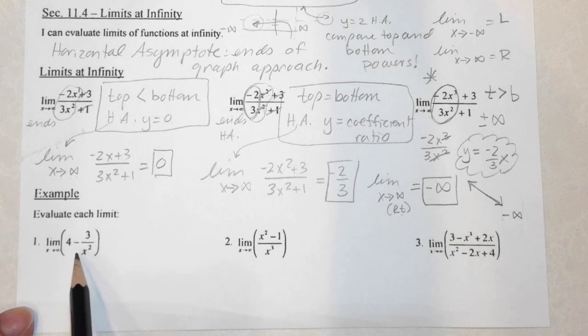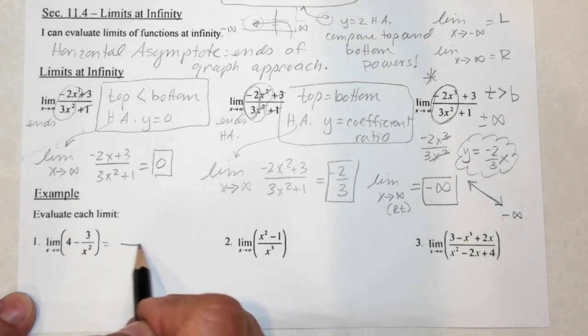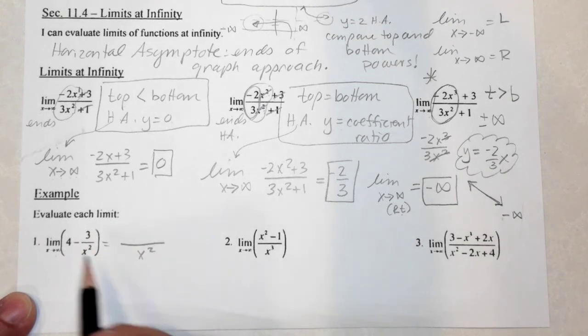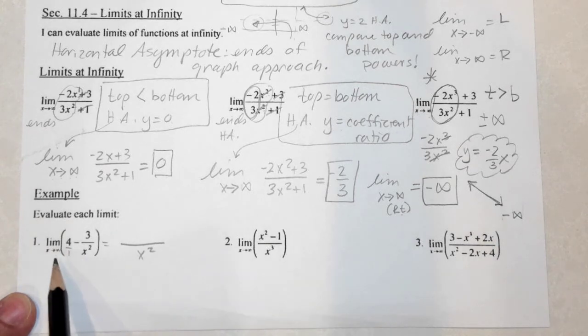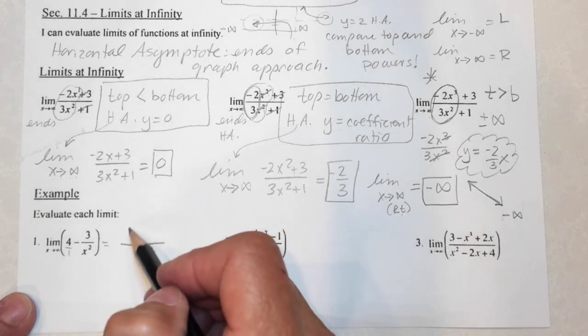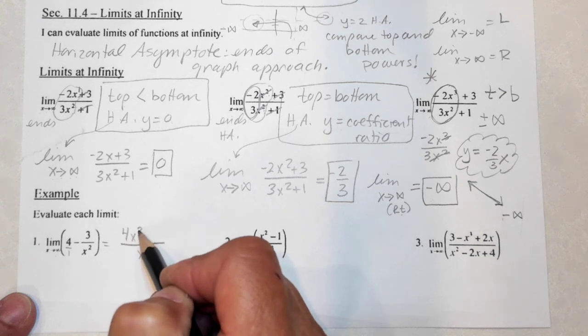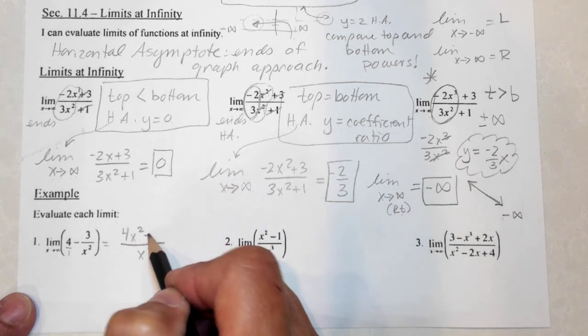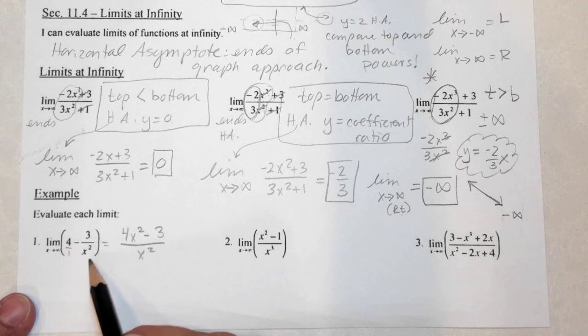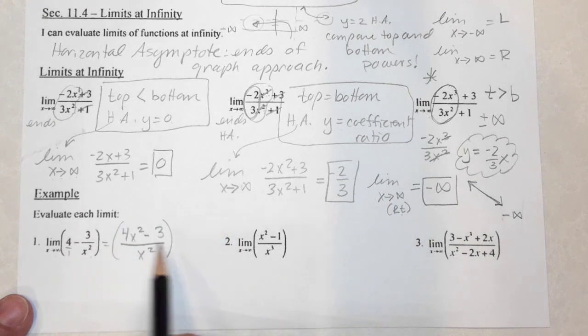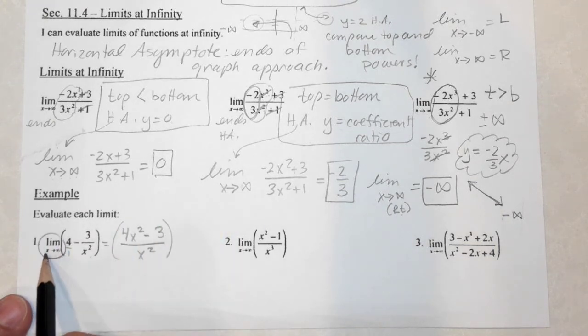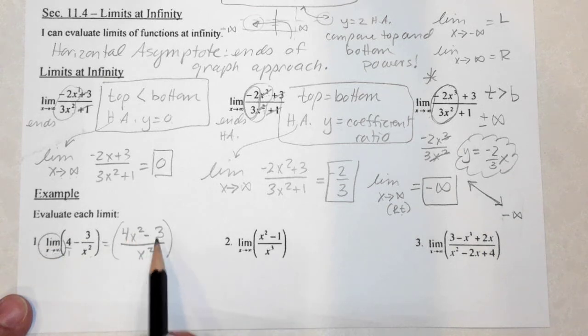Alrighty, so I look at this and I go, aha, it's going towards infinity. It looks weird though, because I don't have one thing. So I'm going to get one thing. I'm going to get a common denominator. This is currently over 1. So to adjust my 4, I would have to make that a 4x squared minus 3. And I don't need to adjust 3 because it's already over what I'm using as my common denominator. So now the question really becomes, what's the limit as x goes to infinity of this function?